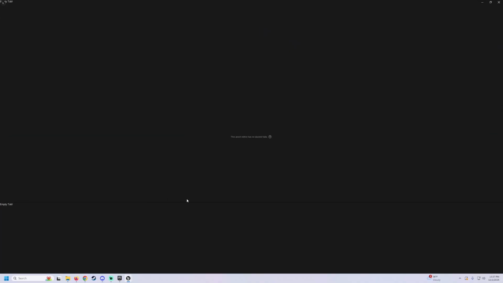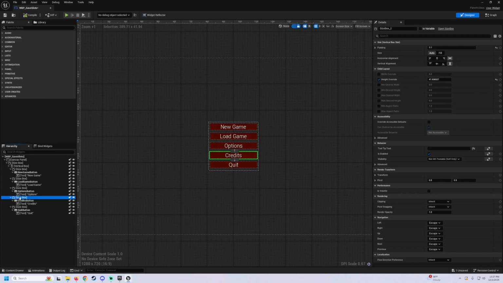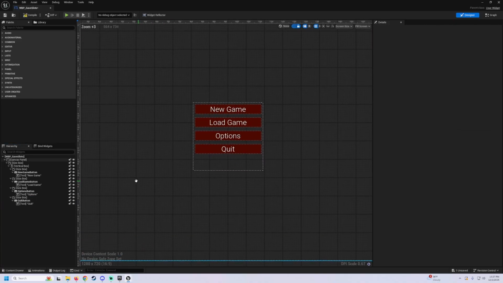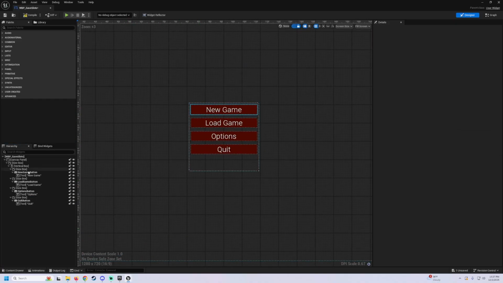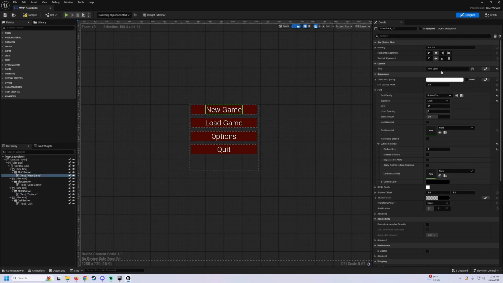We'll keep that there. And we're going to delete the credits size box and all of that stuff, and we're just going to change these buttons into our save buttons. So slot 1 button, we'll call this one slot 2 button, then we'll go down to our options and make this slot 3 button, and we'll change the text on these.